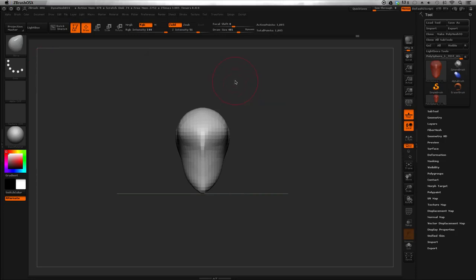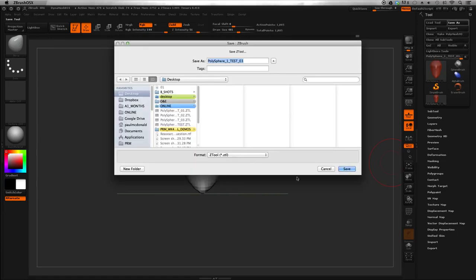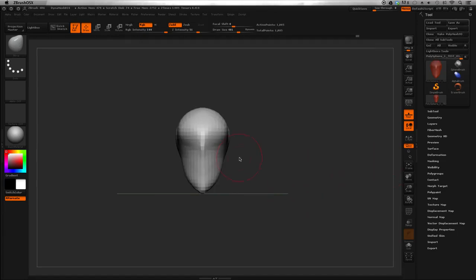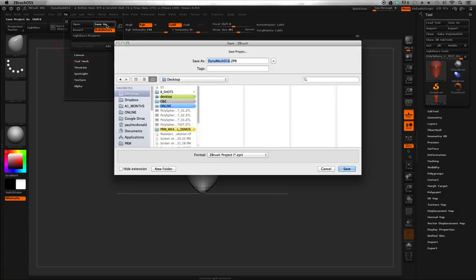Because what I want to explain to you is there's two different sort of file types that we can save here at this point. We're saving the ZTL. Remember, File, Save As, that saves it as a ZTL. All right, so we cancel that. But we can also save a Z project. And this is where, again, as I mentioned earlier, I want you to stay away from this. But under File, Save As, you can see right here, ZPR, a ZBrush project. Okay, it's different than a ZTL. This is a ZPR, so let me cancel that.